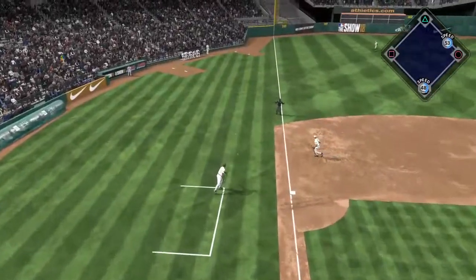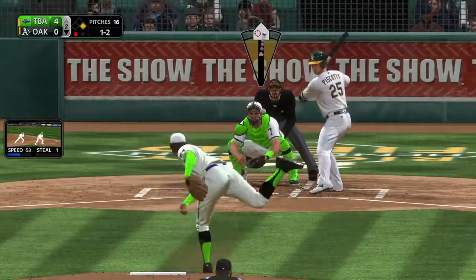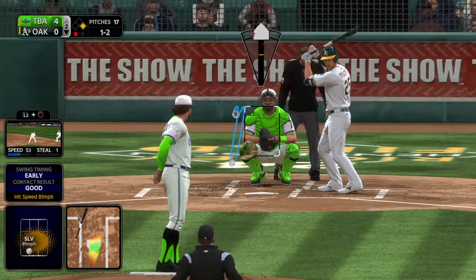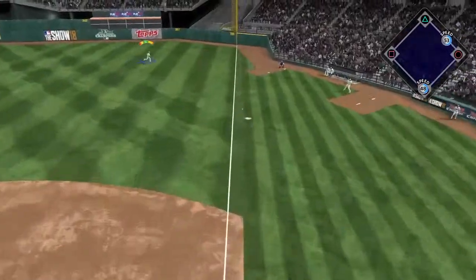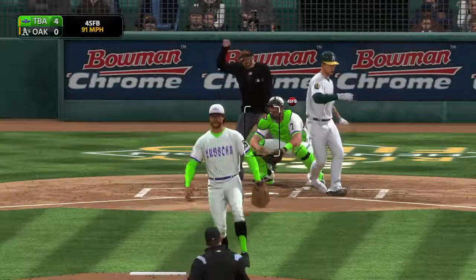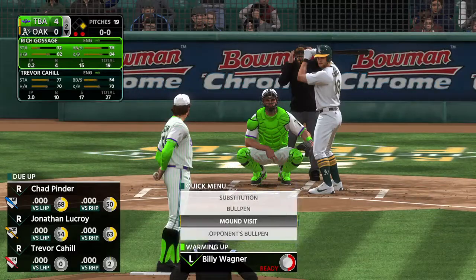Grounded down the third baseline, but a foul ball. 1-2 the count now. Line down the left field line, but this will be foul. The next 1-2 pitch, and this is hit hard to the right side, but foul. Hey, I'm biased to the hitter right now. Keep frustrating that pitcher. Foul 12 of these things off. He's going to miss over the heart of the plate at some point.